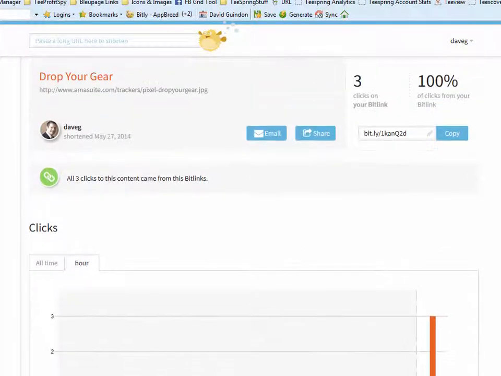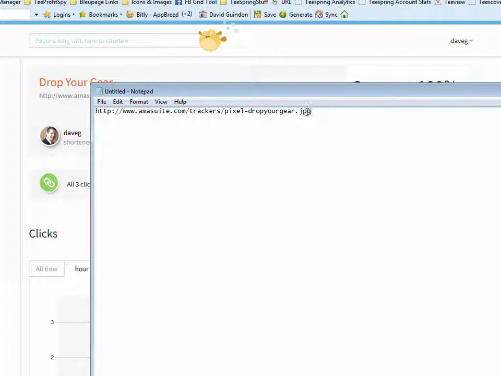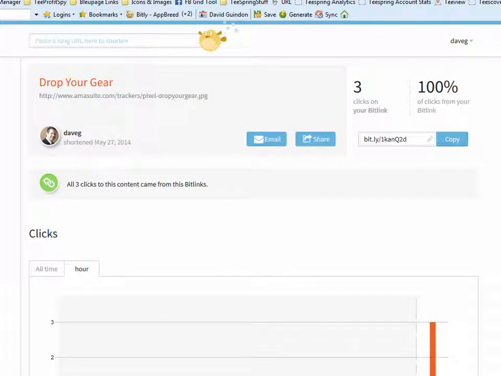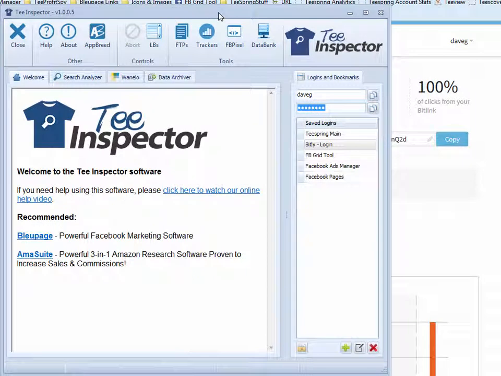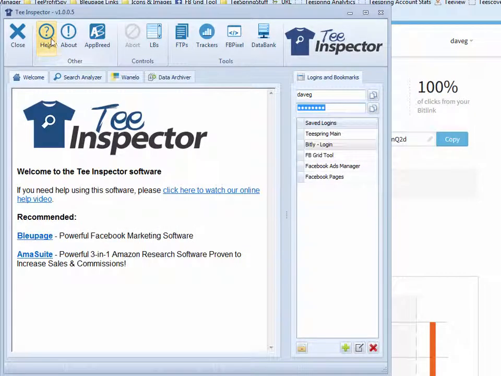So I always add a tracking pixel in every single one of my accounts. Judging how difficult it was fumbling around putting my pixel up there, it's not exactly easy, is it? Especially if you're doing like 10 designs a day. That's why I built that tool inside of T-Inspector. If I did it with T-Inspector, first I have to enter my FTP profile. I have one here for one of my servers. You enter your information here, and I provide a help video on Teespring or T-Inspector to show you how to do this. You get to the help videos by clicking the help button at the top there.